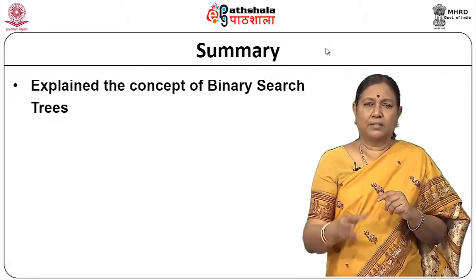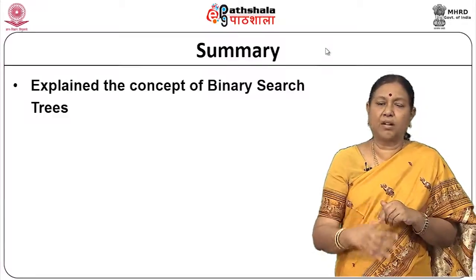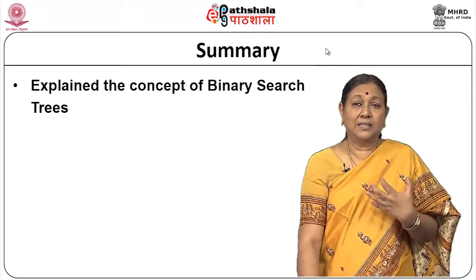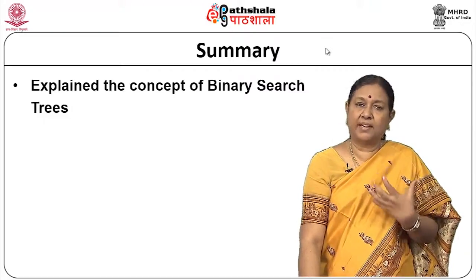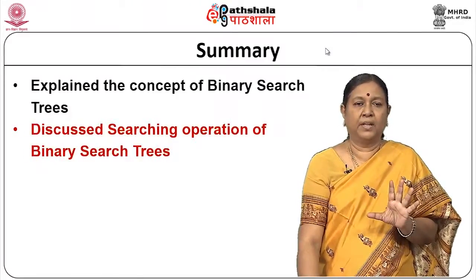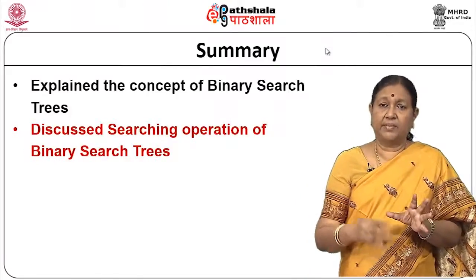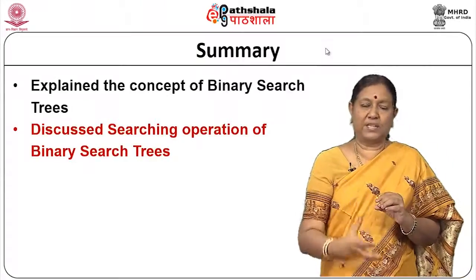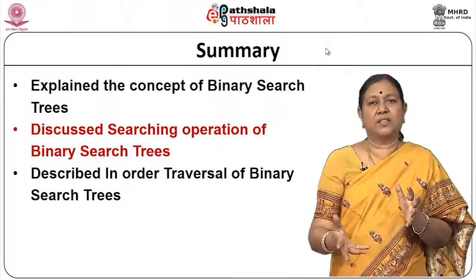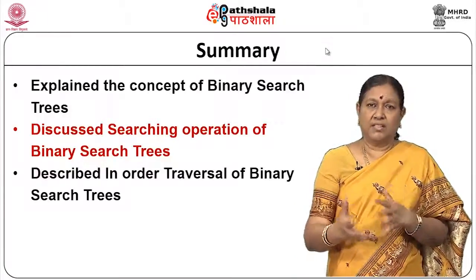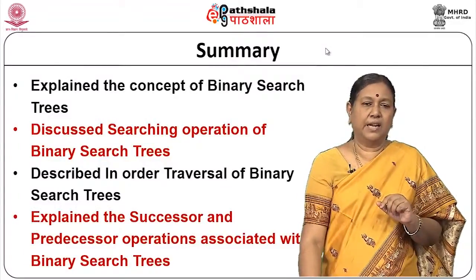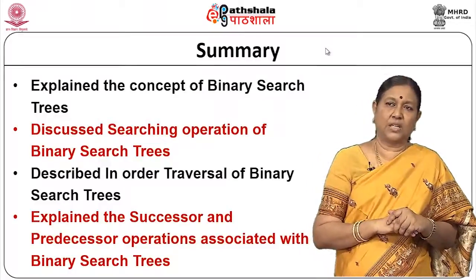Now, the summary. Let us look at what we discussed in this module. We explained the concept of binary search trees, the binary search tree property, and what that property is. A binary search tree is different from a binary tree only in the organization of data; otherwise it follows the binary tree property. We discussed the searching operation of binary search trees, very important if you are using a binary search tree to represent a dictionary. And we described the in-order traversal of binary search trees, because we are interested in successor and predecessor, which are defined in the in-order traversal, and we explained the successor and predecessor operations associated with binary search trees.